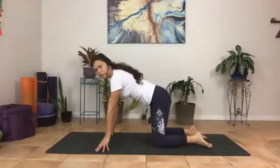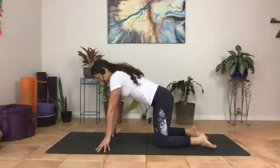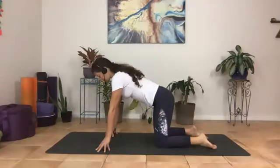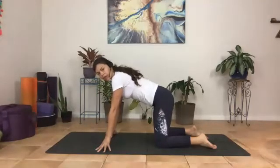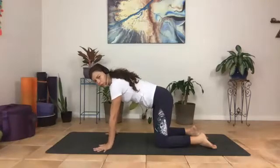Come onto your fingertips here like this. Set your knees. Feeling this on your fingers. And now bring your fingers down. Keep your palms up if possible. If that's too much, don't do it. Just stay with fingertips. And then bring your whole palm down.